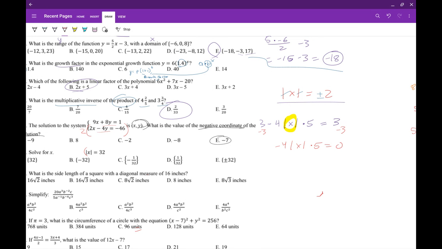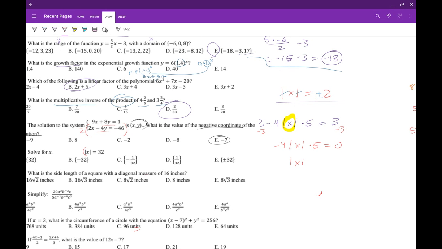And I just wanted to let you know, the absolute value pretty much acts like parentheses. So whatever is inside, you do that first, and then you move on. So then I divide by 4, multiply by 5, or whatever. It's 0 over here. So even if I divide by -4 and -5, you have the absolute value of x is equal to 0, which means x equals plus or minus 0, x equals 0. Okay.